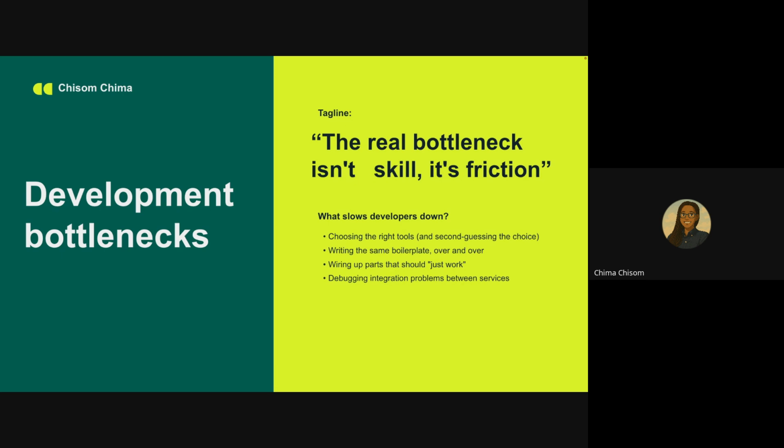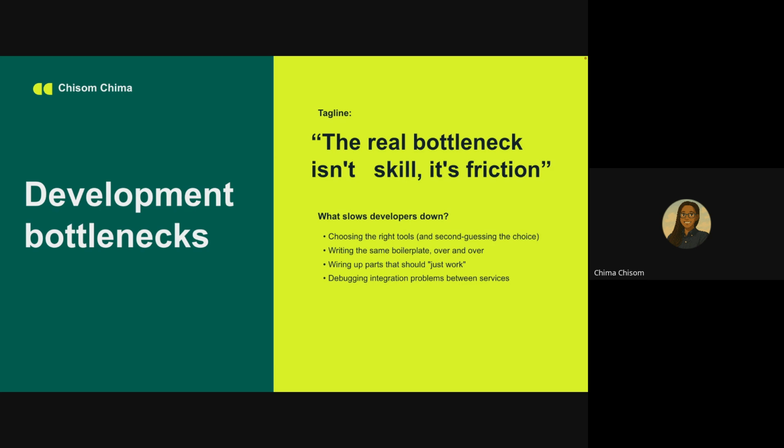And sometimes you have to write boilerplates over and over again. The same way you run create React app or next or node init and all of that, sometimes you have to do those things over and over again. As developers, we don't like repeating ourselves. We prefer anything that is automated. Automation is just king.